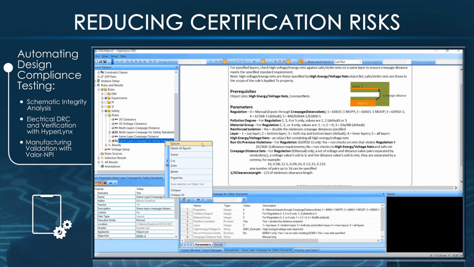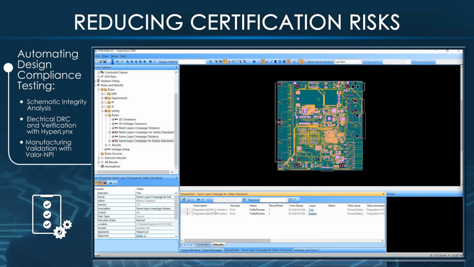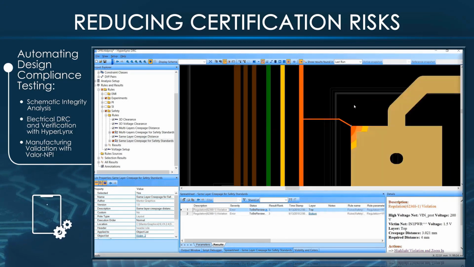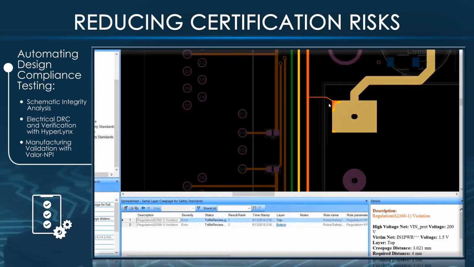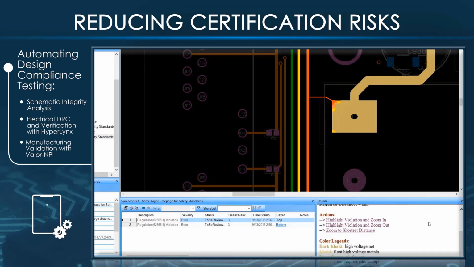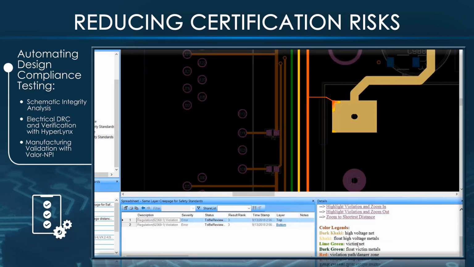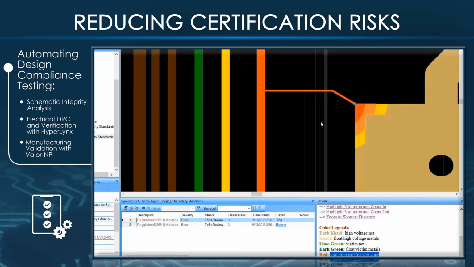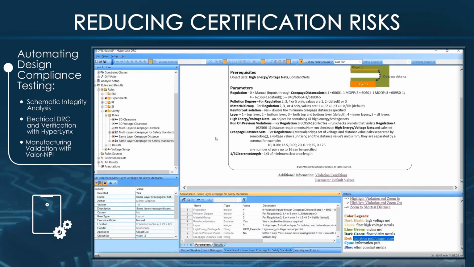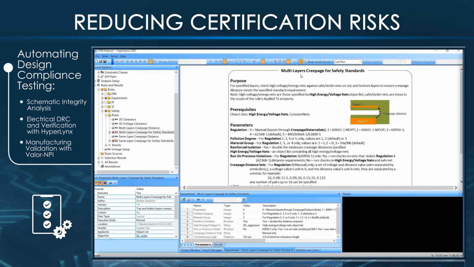So here we're actually going to use HyperLynx DRC to do a same layer check. It's just a simple creepage check. On the right in dark khaki, we've got a 200 volt power net, and you can see the minimum distance that it's affecting that 1.5 volt net that's nearby is too close. So we're getting it flagged in red and it's saying, okay, here's the creepage distance, and it calculates it for you automatically.